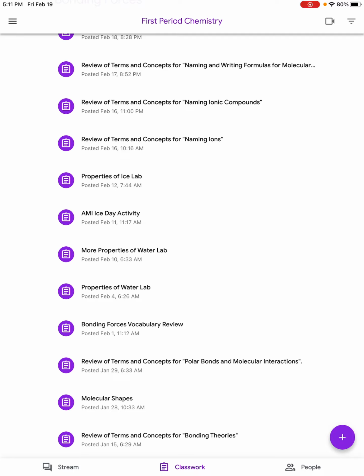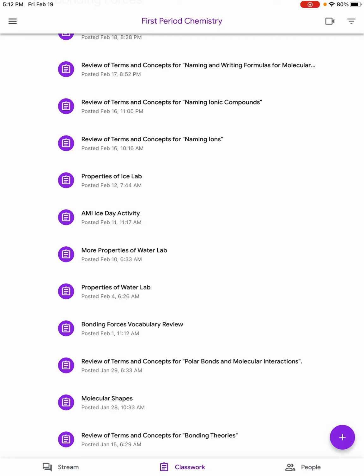We also have a properties of ice lab that we did the day after our ice day that we had previously. But I haven't had a chance to actually videotape that lab, let alone the discussion. I will prepare a discussion, but I'm going to have to videotape the lab when I can get back to the lab. Of course, my plans were upset when we basically were not able to leave the house for the past week.